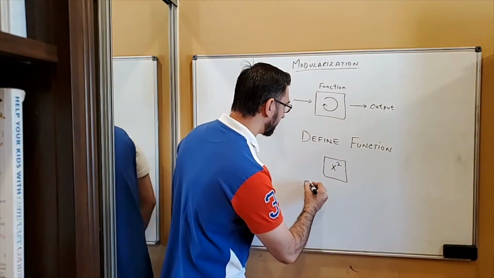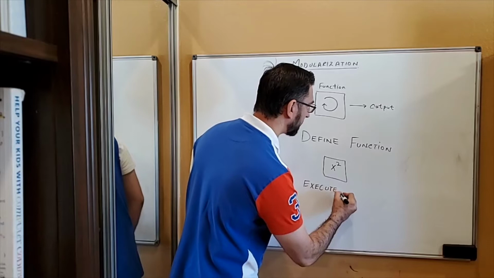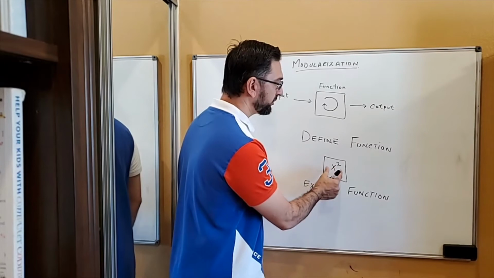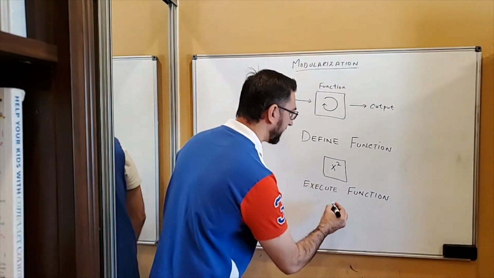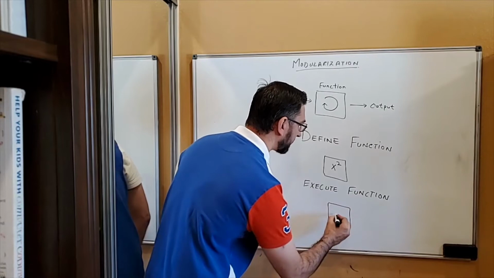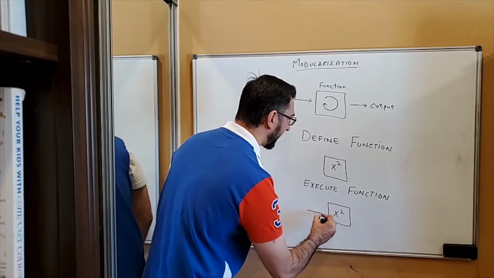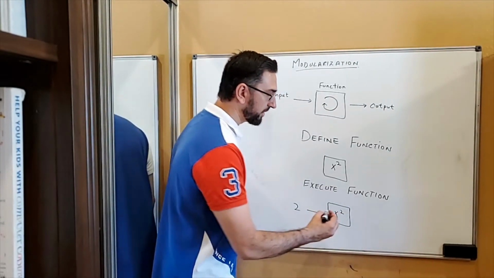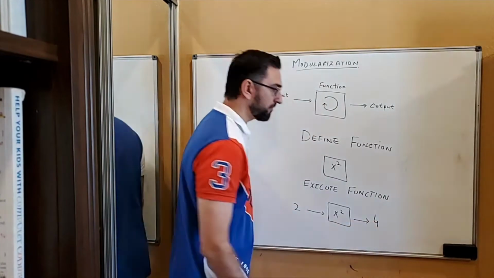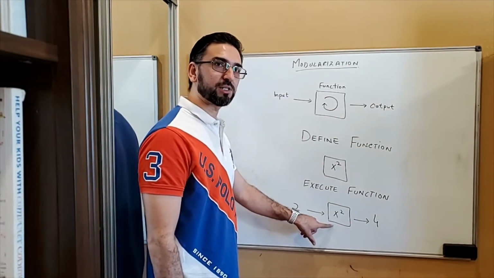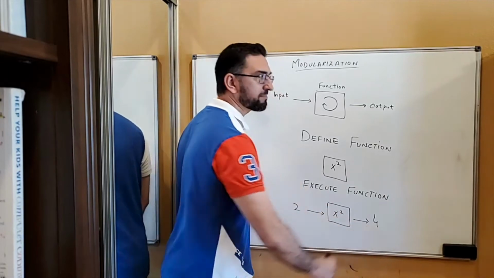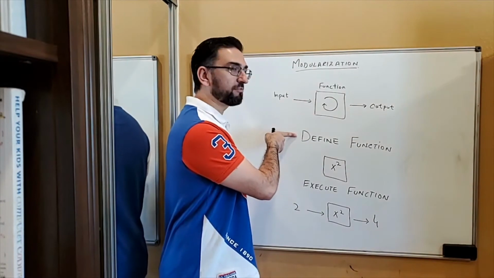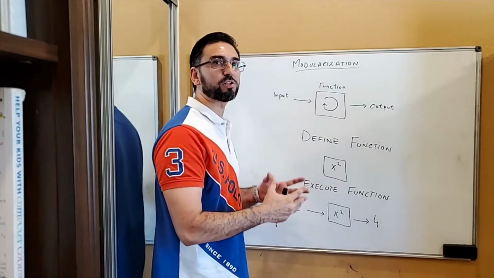It's just sitting there, right? And the other one is to execute the function. What it means is in order to utilize or use this function, you have to give it some input, right? So we already know what function we have, which is square. By execution of the function, we need to give it some input. In this case, let's say if we give it 2, the output of this function would be 4. So we are making use of this function by giving it an input, and it gives us back the output. So this is called execution of the function. This is actually defining the function. It just creates it. It's not using it.